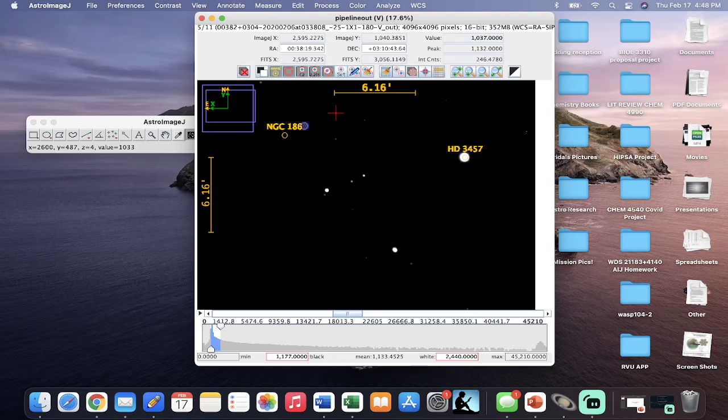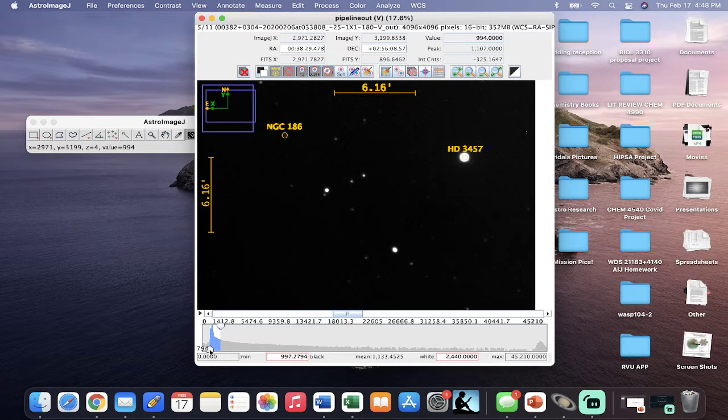The first thing, you're going to start out with one of your images up in AstroImageJ. Look at the other videos if you don't remember how to do that. Once we're here, we're just going to fiddle around with these buttons down here to try and get a good level of exposure. A good level of exposure is anywhere in here. We don't want it to be too grayed out. We don't want to not be able to see our stars.